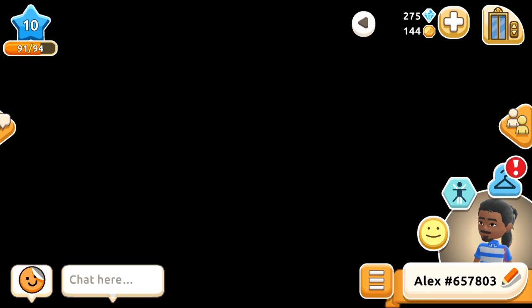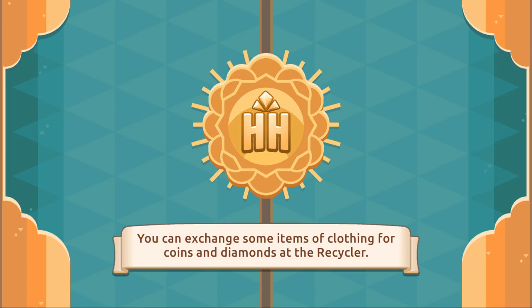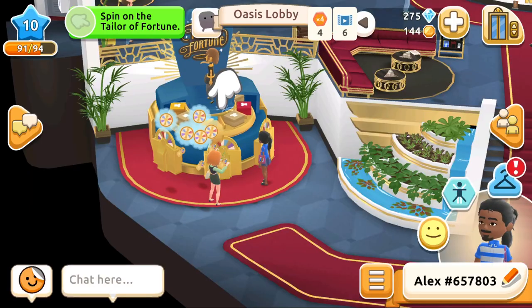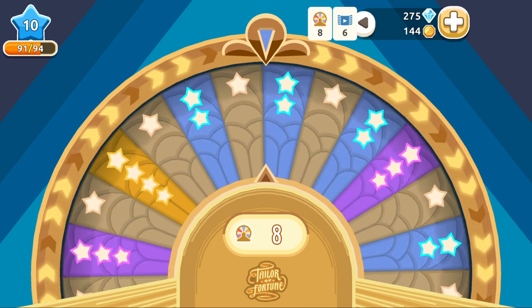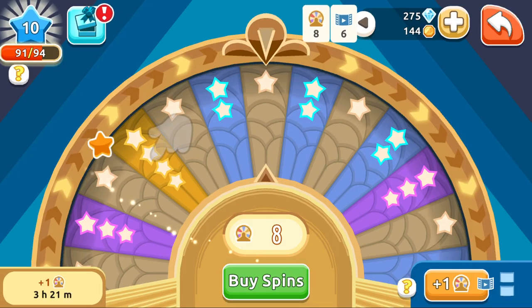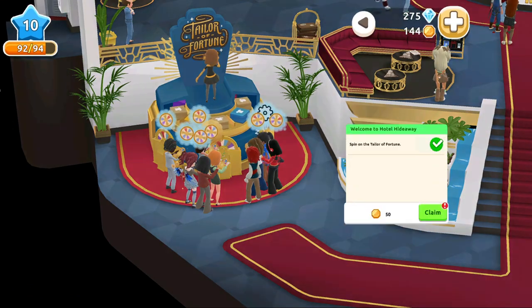Spin the tailor of fortune. Now we gotta go back into there. We gotta spin. We have 9 spins. Okay, I was gonna say if we had 10 spins, still only use one because you're saving as many things as you possibly could get. So boom, we saved that.